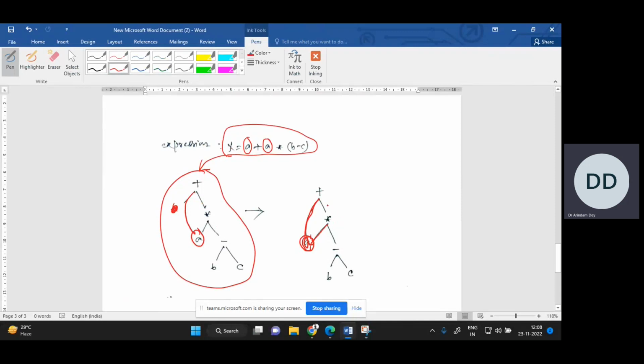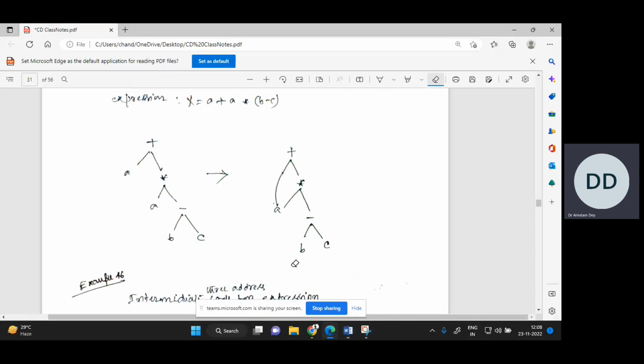Correct? So if you optimize the graph, the graph nodes in the tree, initially this node was an extra node. If I drop a node, then certainly I can expect that in the three address code at least one register requirement will be less, correct? Okay, now let's see another image over here.